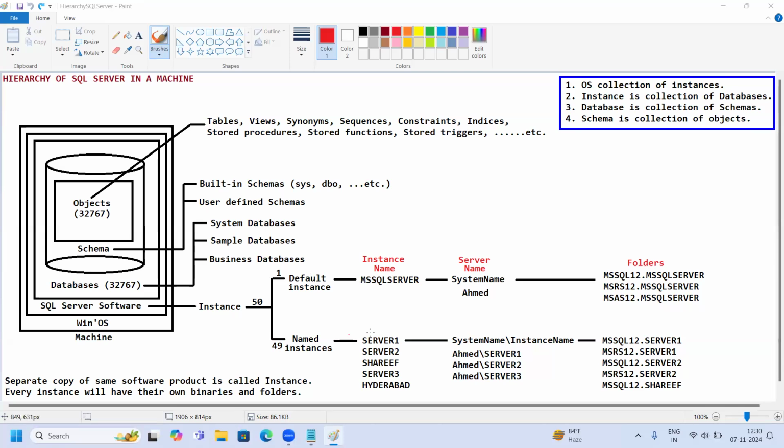So here you can see, why do we need multiple installations? I gave an example that if it is a startup company, it doesn't need to have more expenses in the initial stages.